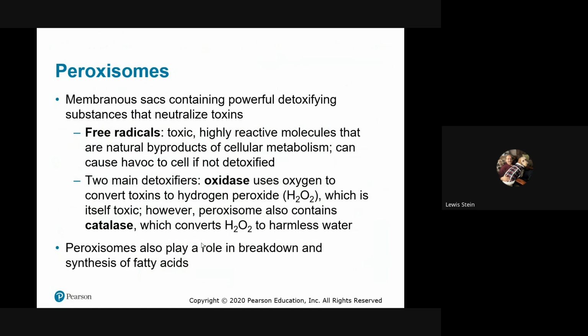There are other ones. We actually start with something called an oxidase. Okay? What it does is it uses oxygen to convert the toxins, and it's got a fancy name called superoxide dismutase. You don't have to know about it right now. And it changes it to hydrogen peroxide. Everybody knows what hydrogen peroxide is. Hydrogen peroxide happens to be also something that has free radicals.